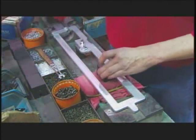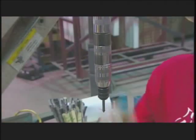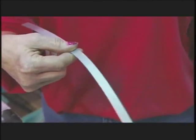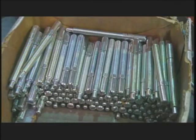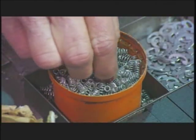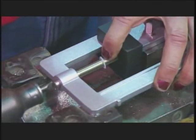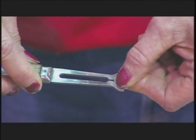Another worker hammers the large poise into position on the weigh beam, then the smaller poise. They screw onto the beam in two parts so they can glide freely. She applies a gauge onto the beam indicating weight in pounds from 0 to 350. Then she takes a zero adjustment screw and spring loads it onto the beam, allowing the beam to balance when the poises are set at zero and the scale is unweighted. A retaining ring holds the screw in place.